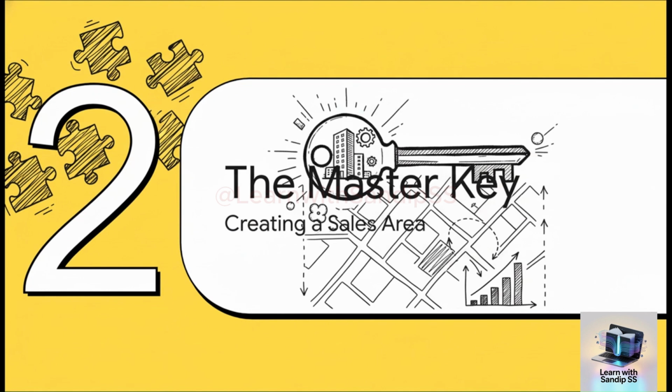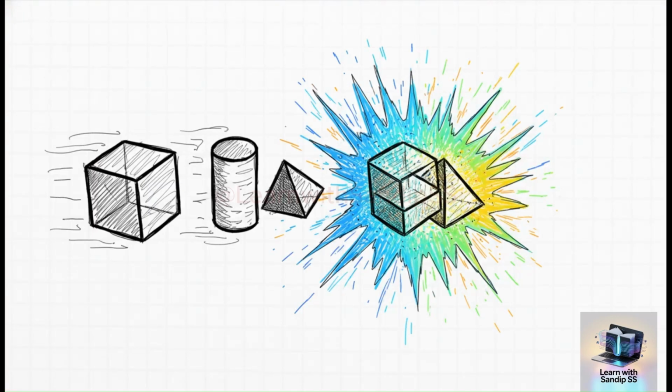All right, so we've laid out all our Lego bricks, right? We've got our individual pieces, but they're just sitting there. The real power, the real key that unlocks this whole thing happens when we start snapping them together to create what's called a sales area. And this is where it gets really cool. See, each of these units is important on its own for sure, but the magic, the thing that makes the entire system actually work, happens when you combine them in a very, very specific way.